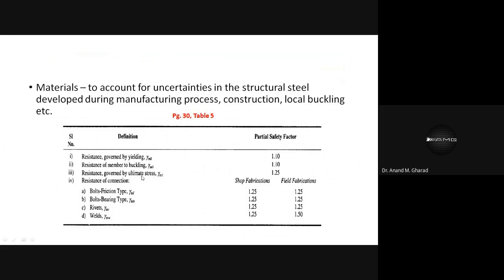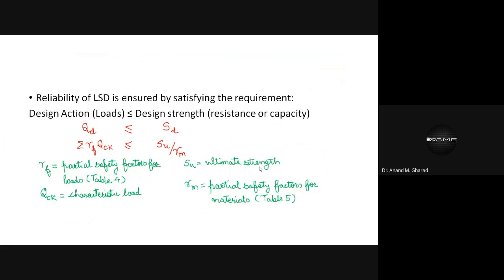Otherwise, you will see for yielding, buckling, ultimate stress even, it is 1.25. So even if we make use of such kind of partial safety factors, which is used for the ultimate strength, the overall value will not reduce. The meaning of this is, in the limit state design method, we are trying to explore the maximum capacity of that material. Okay. So this is how the limit state design method is all about, and this concept now we will be discussing at length.